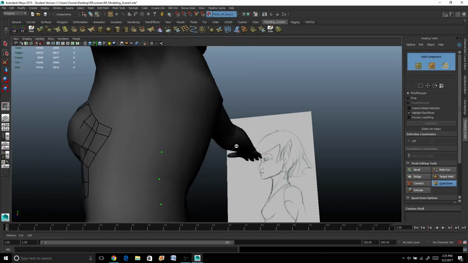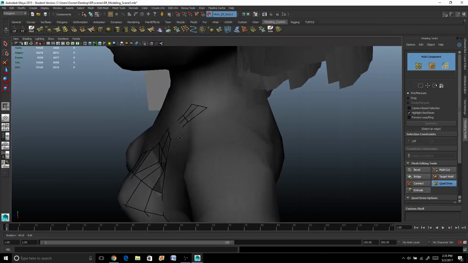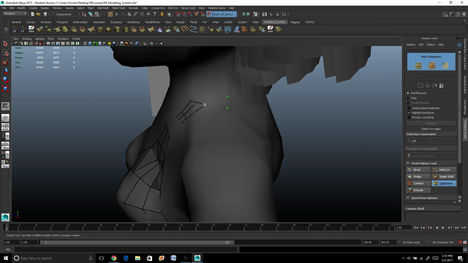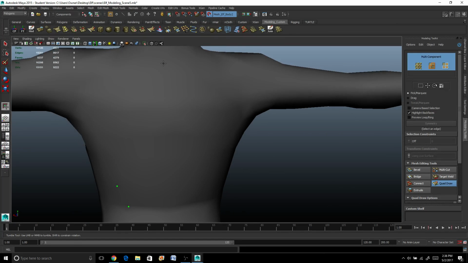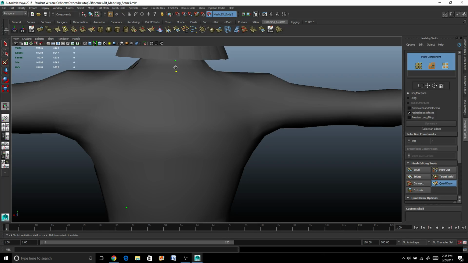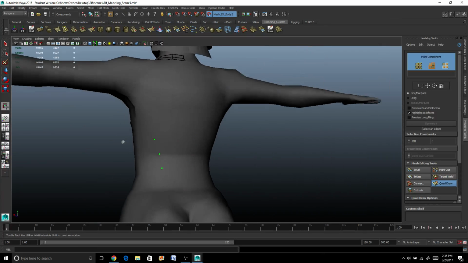Figuring that out. So go up around her neck. So I'm going to adjust these to go around. Now I need to go to the middle. Okay, that works.